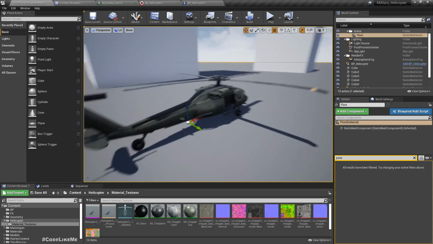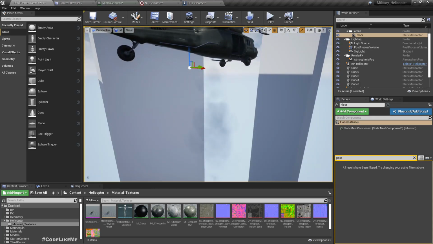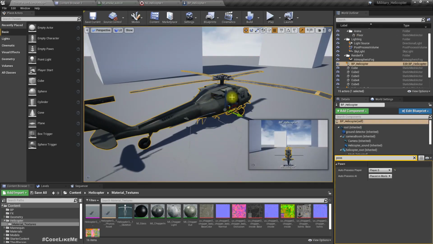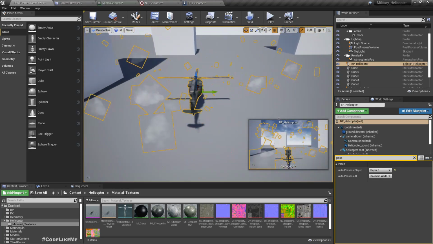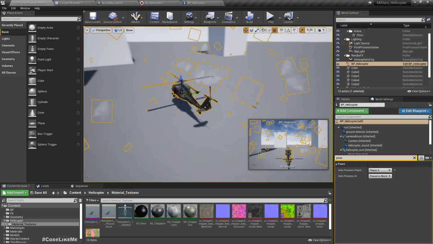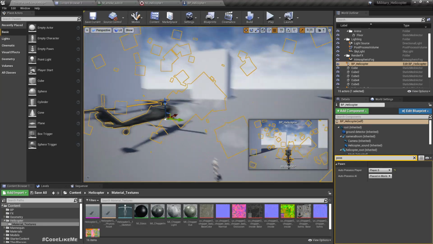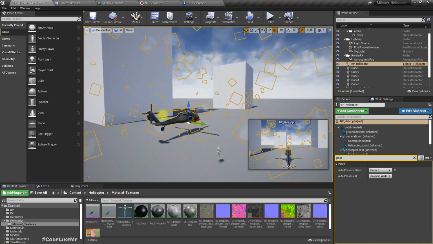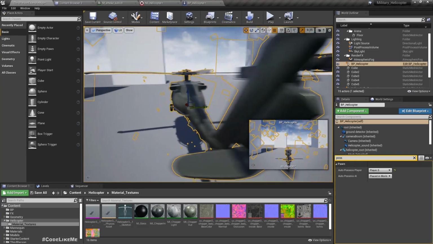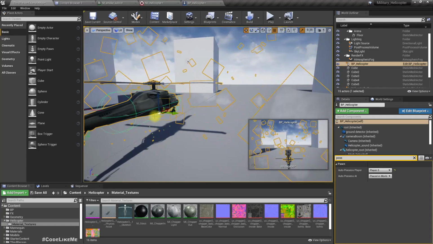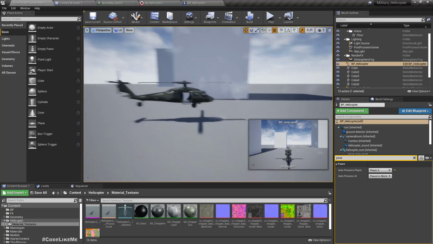It's not visible because initially visibility is turned off, but if I move it up, now it becomes visible, but it goes all over the place, which is not very good.